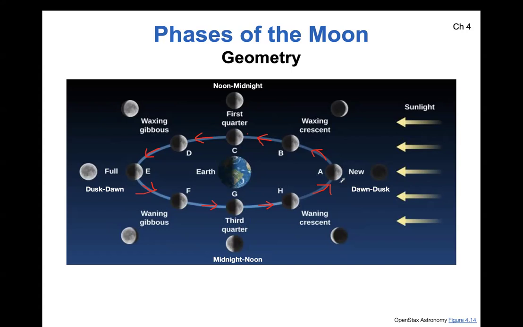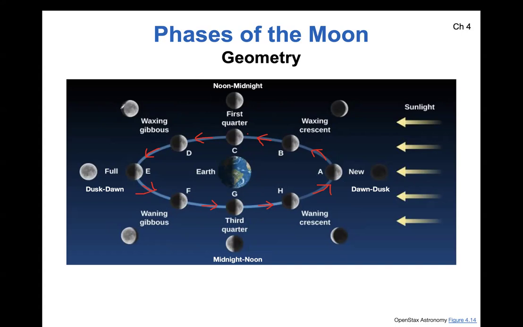Then this is what the moon would look like. We'd always see that half of it is illuminated because it is. It's always half illuminated. Okay? So half of the moon is always illuminated. The other half is always in shadow. And we just see it at different orientations relative to the Earth. But of course, when you're on Earth, what you would see is different.